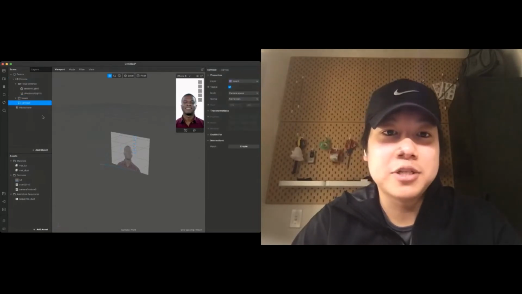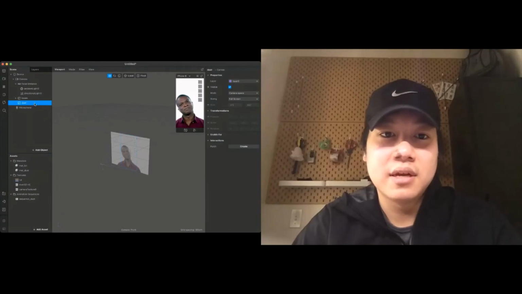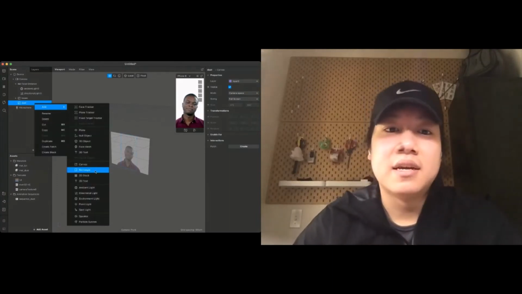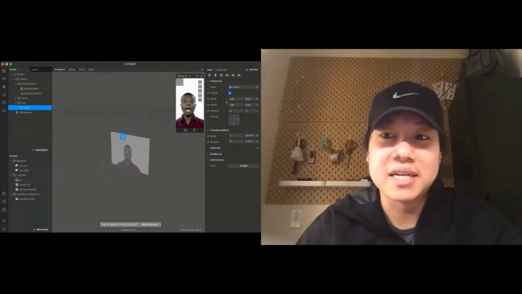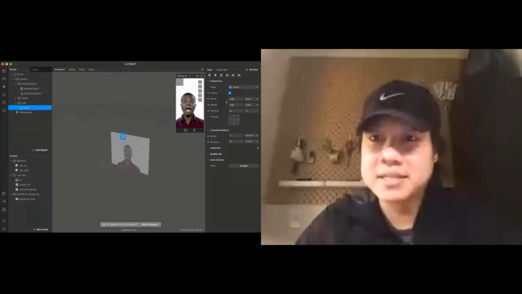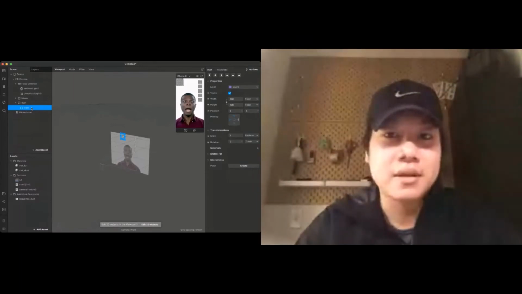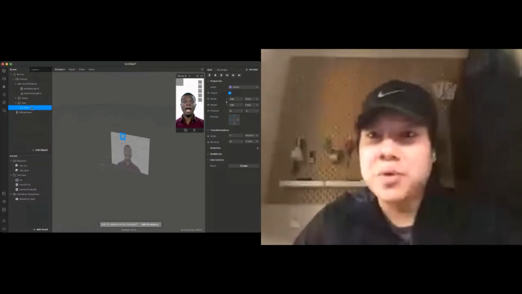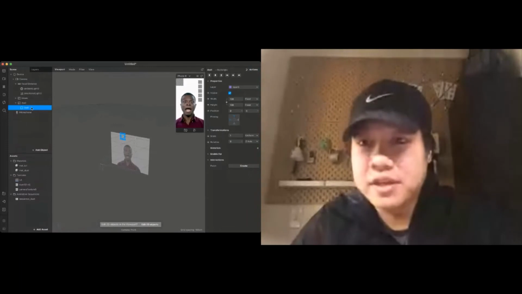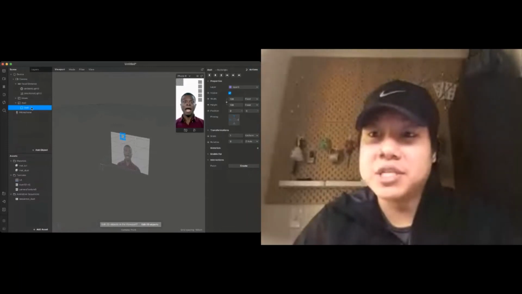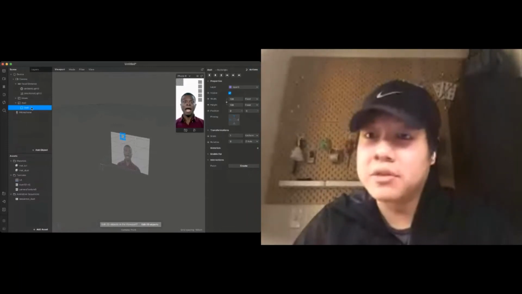So next we are going to create another canvas, and we're going to call this dust. And we're going to add a rectangle underneath that. We're just going to call that dust. I'm going to attach the material that we made before, matte dust. And we actually want this to be the entire height and width of the screen. So we click within this field on the right sidebar, fill width, and then fill height.